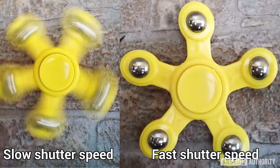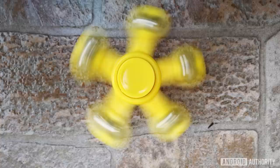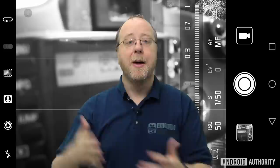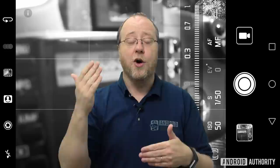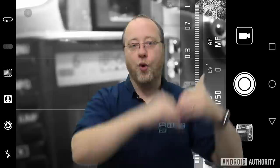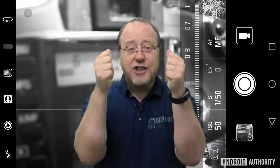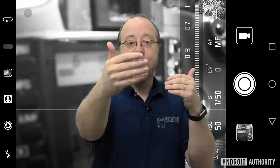At the other end you have a slow shutter speed, meaning the shutter is open for a long time, which adds different effects. For example, it might add some blur — if someone is running with a football or a car is going past, you get that sense of motion with a slight motion blur. It's also good at night time: you can take pictures of car tail lights as they go down the road, leaving the shutter open longer to get those red streaks. It also works beautifully with water — a slow shutter speed over a waterfall gives that silky effect. The problem with slow shutter speeds, however, is camera shake. No matter how steady you think you're holding your phone, you are slightly moving it, making the whole image blurry. So if you're using slow shutter speeds, you really do need to use a tripod.